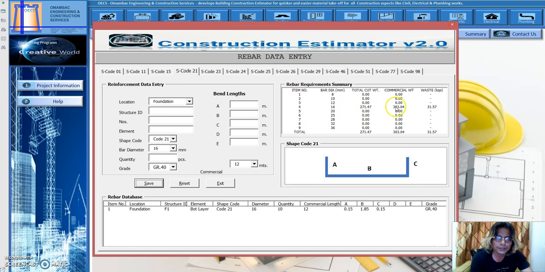You can see here the summary, 16 mm, the actual cut weight is 271 kilograms, the commercial is 303. Ang advantage po nito ay nalaman mo na yung waste mo. See? Considering waste, you have 31 kilograms of waste.